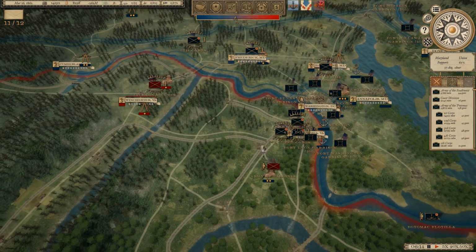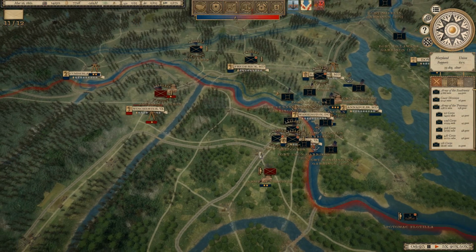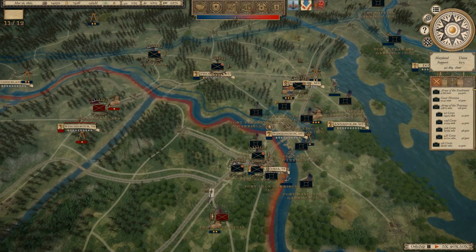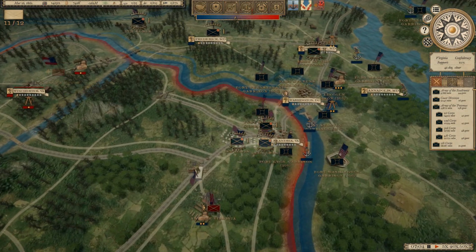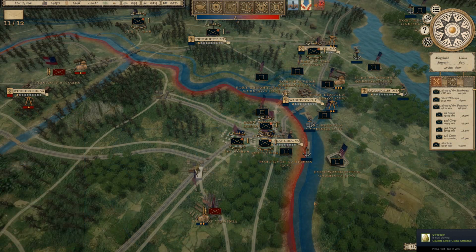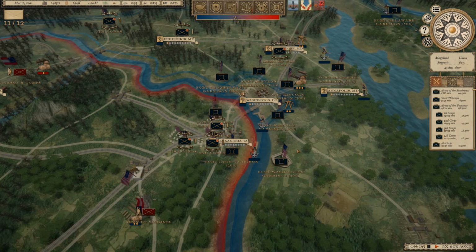We could take a look at some political decisions, etc., but this early on in the campaign, probably not going to be changing much, frankly. Keep things as they are, especially since that first battle went quite well for us. And see, yeah, look at that. The food situation has improved. Beautiful. So we are absolutely getting resupplied there from Alexandria, Virginia.